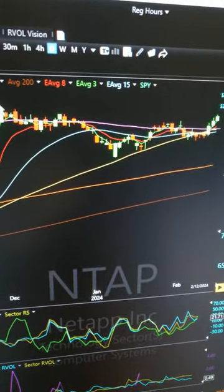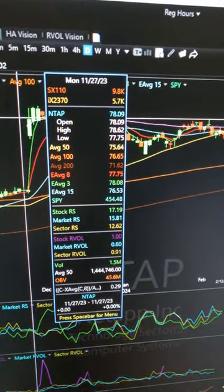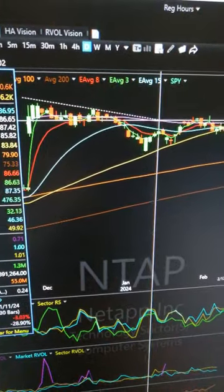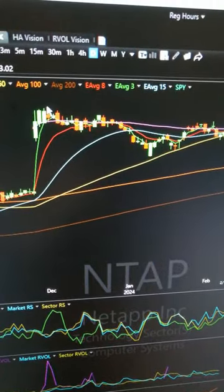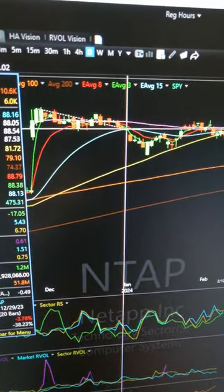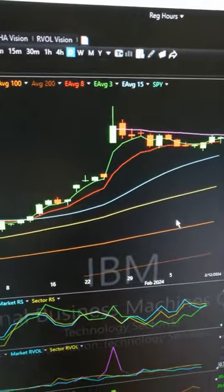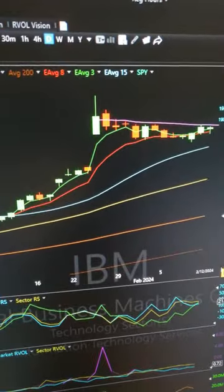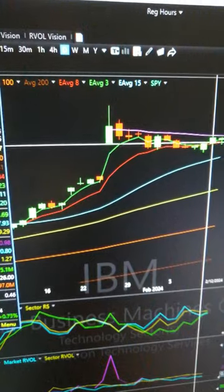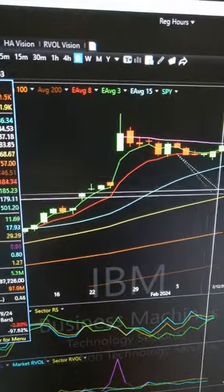The first reason NTAP wasn't good is it wasn't offering enough premium — it was a little bit under 1%, and you want more than 1%. But the second thing is it was in a slight bear channel. You want to make sure when you take this thing, you're not in a potential bear channel. IBM was another one — it looks like a nice compression, but from the top of that bullish candle, you're in a bear channel. So you have to wait till that breaks out, otherwise you're not in a slightly bullish trend, you're in a bearish one, and it could just fall apart.